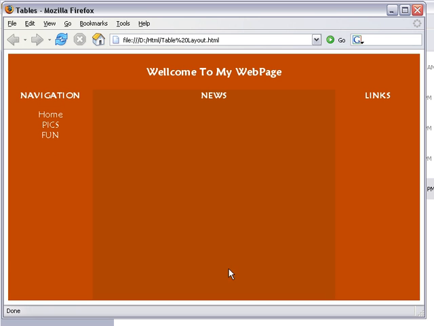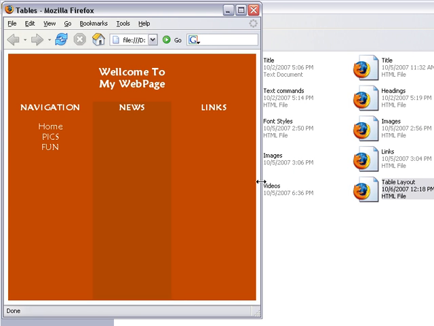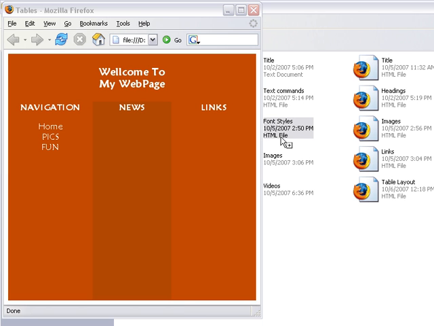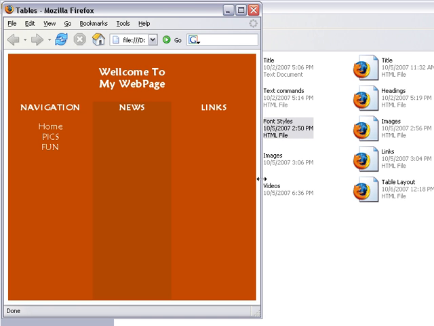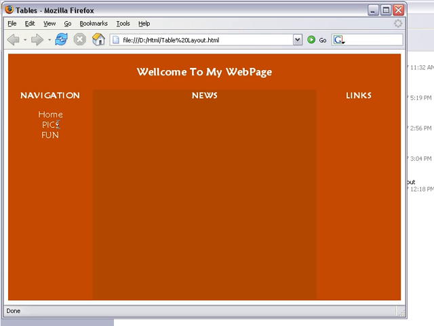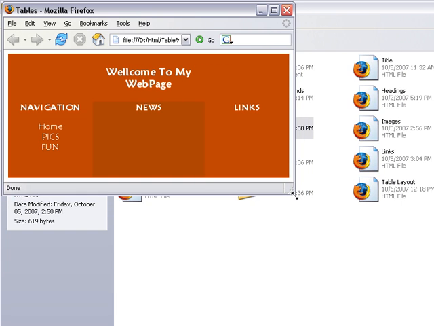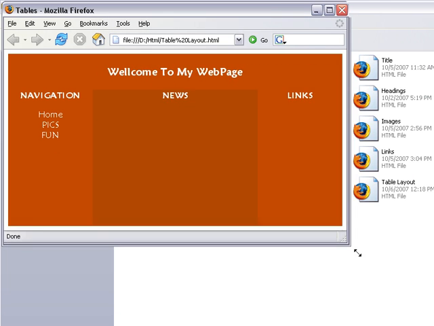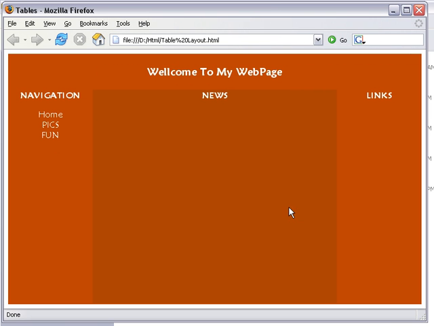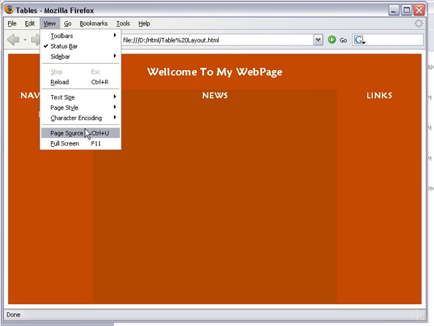Now you'll notice I've designed this website so that it will work on any size browser or most size browsers. So if I shrink it down, you'll see that I've set it so that the middle section shrinks and grows, whereas the other sections stay the same size. So these are set to a fixed width, and so is that. And if I distort it anyway, you'll see how the actual website works, something like that. That's using tables. Now I'll show you the source for this.